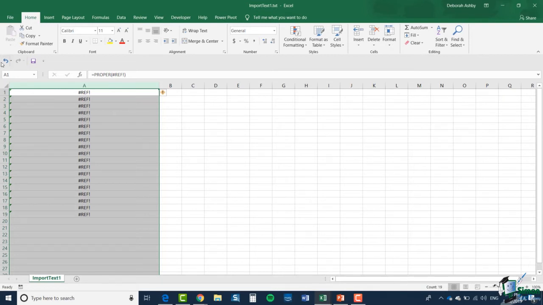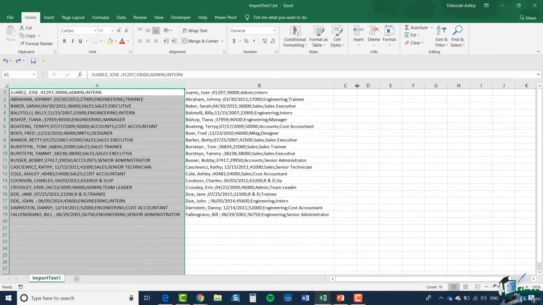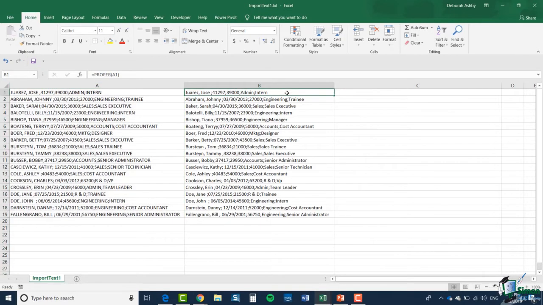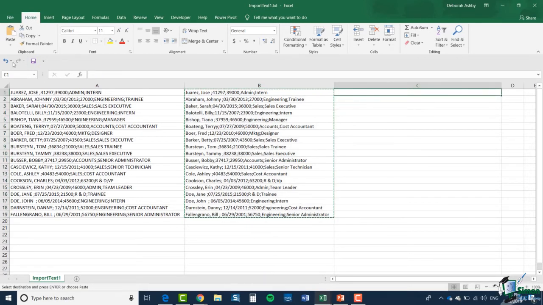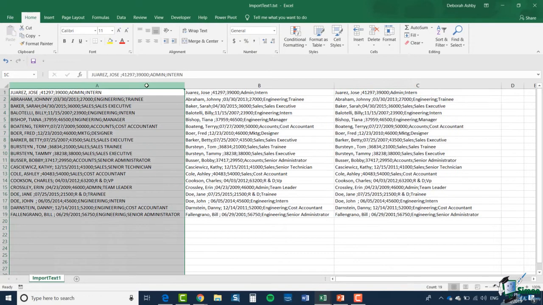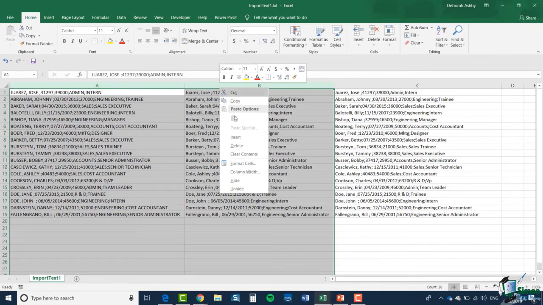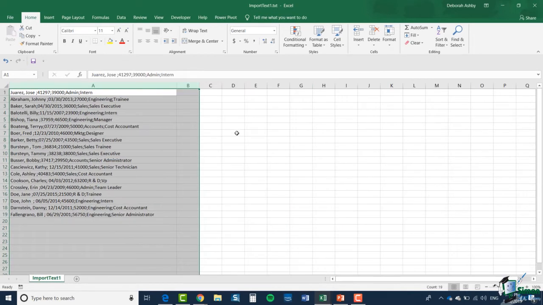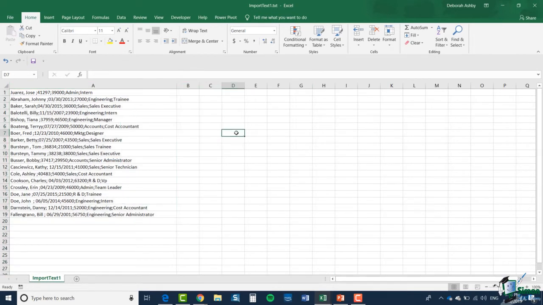Now, of course, there is an alternative to this. What I could do, and let's just widen out column C, is I could highlight my data in column B, go up and do a copy, click in column C, and then do a paste values. And what that does is essentially throws away those underlying formulas. So I could then go in and delete both columns A and B, and that appears to have worked fairly well.